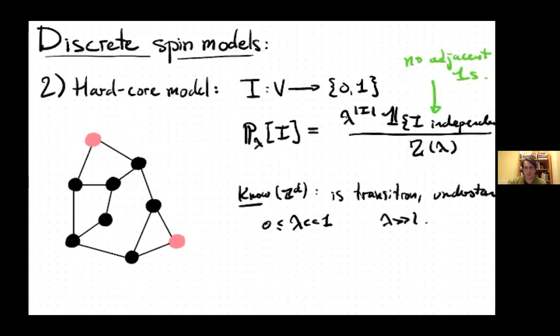This model is not nearly as well understood as the Potts model, though. So for example, we don't know that there's a unique phase transition. There's quite a few seemingly challenging open problems about it. Okay, but that was just to introduce the models. Now I want to go on to tell you about the questions, which are different than the usual ones. I suppose, though, if there's questions about the models, this would be the time to ask them to be sure we at least agree what we're talking about.